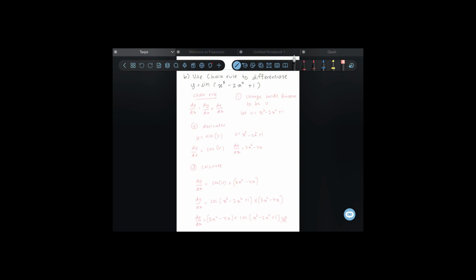Now let's move on to the u section. u equals x power 3 minus 2x power 2 plus 1. After we differentiate, du over dx will be 3x power 2 minus 4x. After we get the values, we just put them inside the formula. That is dy over dx equals cos u multiplied with 3x power 2 minus 4x. Then we put the outside function to the front. The final answer will be dy over dx equals 3x power 2 minus 4x multiplied with cos of (x power 3 minus 2x power 2 plus 1). And this is how you solve the question.